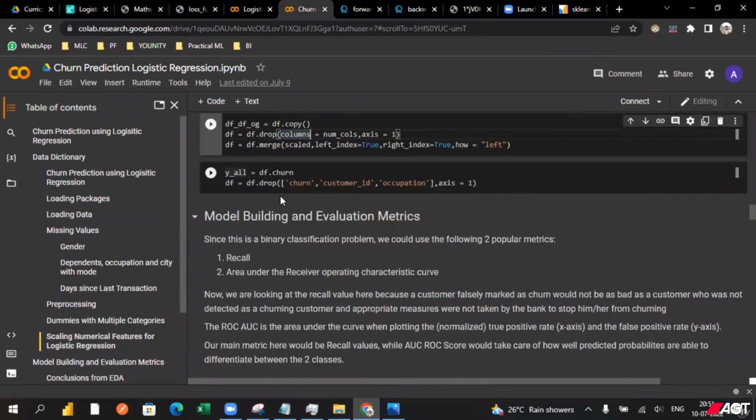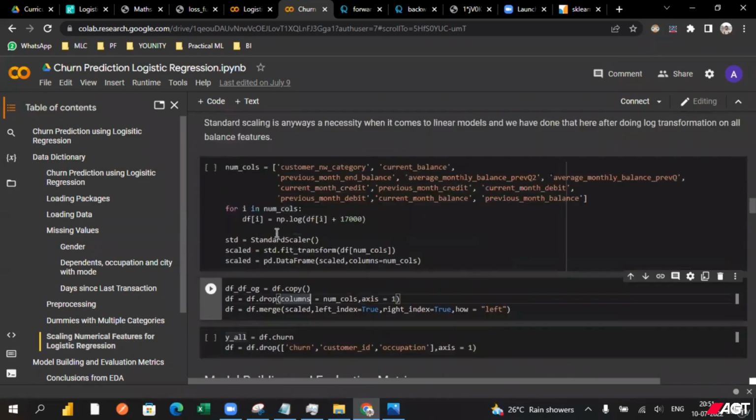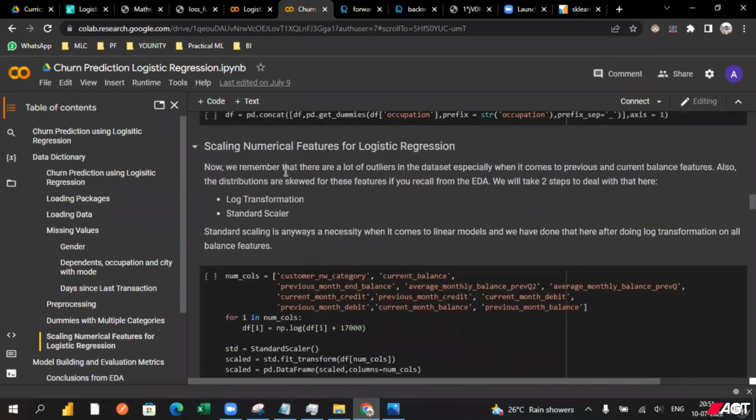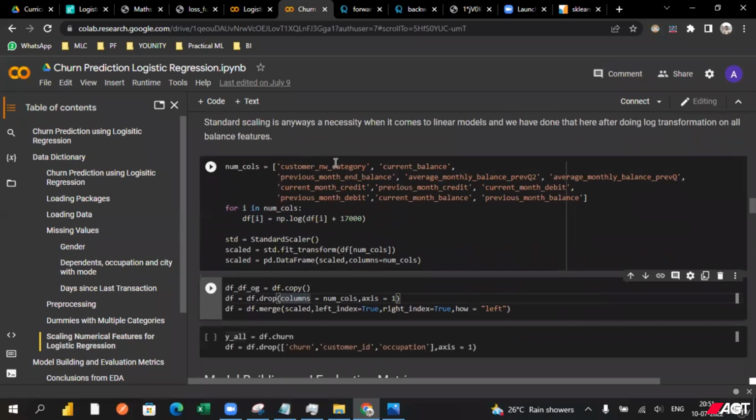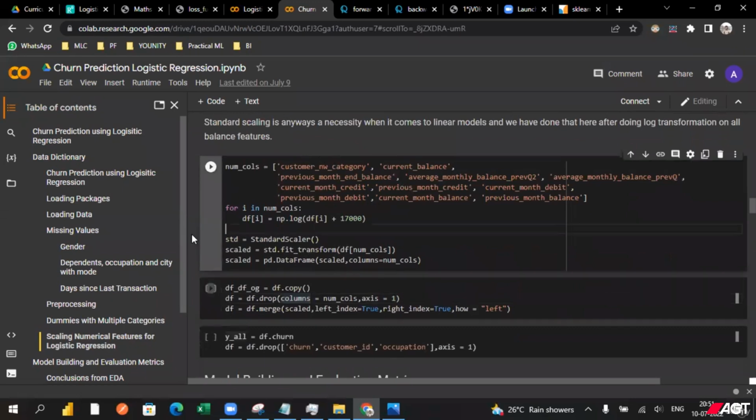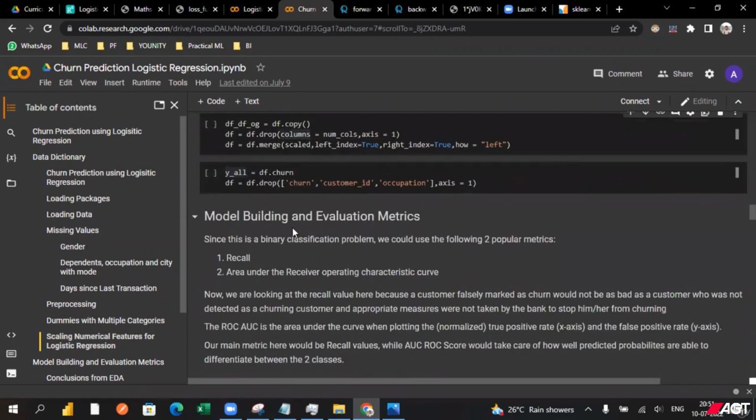Okay, so let's go and implement our logistic regression model on this data set after completing some of the pre-processing and the missing value imputation. We have so many mechanisms. We skipped things like outlier detection and imputing some of the missing values with the KNN imputer, but this is a small toy project corresponding to logistic regression.